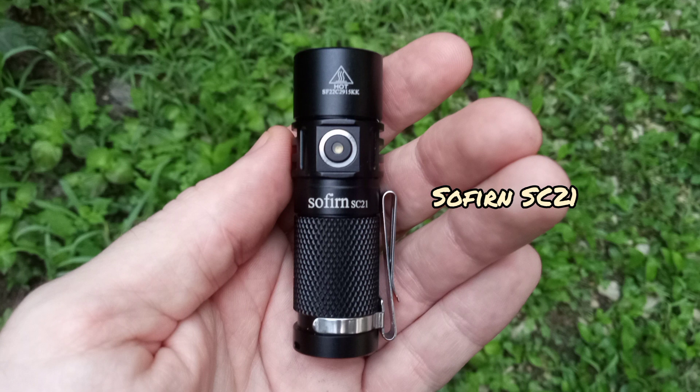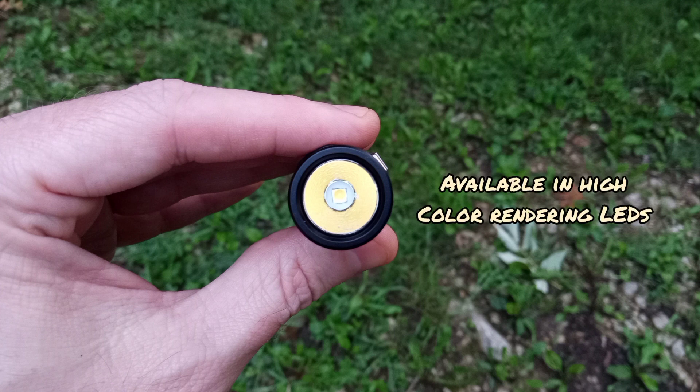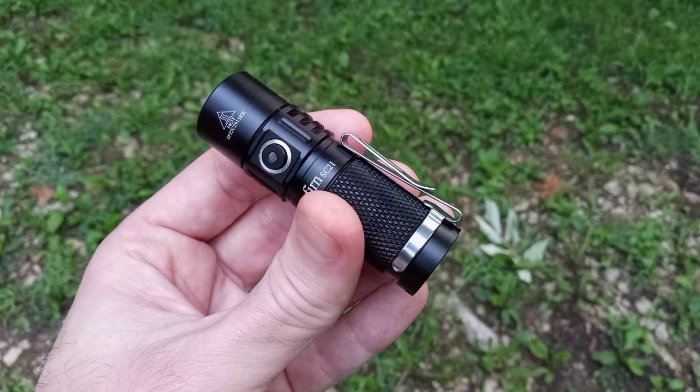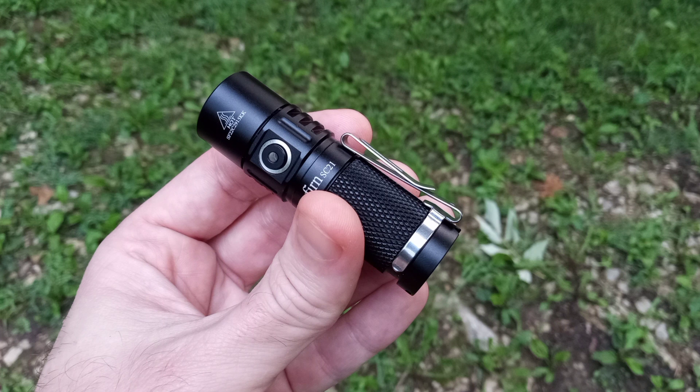This light is just really awesome for everyday carry. It's not just because it's so small and easy to carry, or that it's so lightweight and you don't feel it in your pocket. This little powerhouse runs off of a 16340 battery and it's rechargeable. It's really versatile — you can get it up to a thousand lumens, or bring it way down to a moonlight mode that puts out just barely enough to navigate or read something at close distance. You can conserve battery power and make this light really stretch a long time if you need it to.